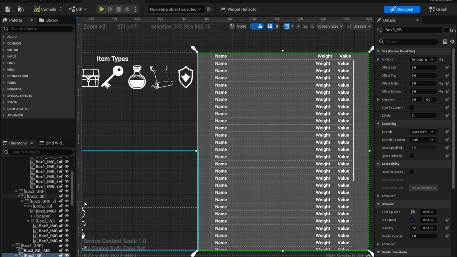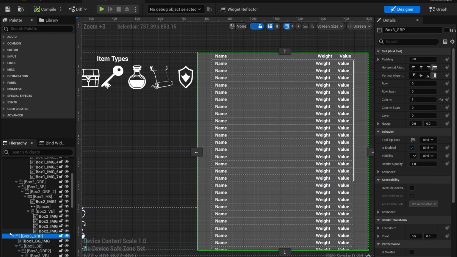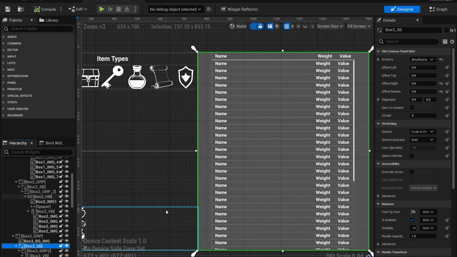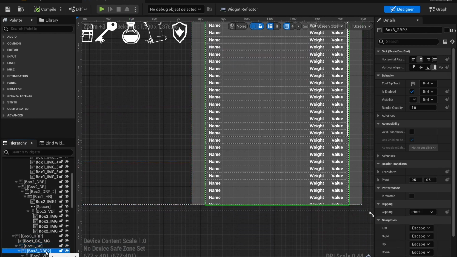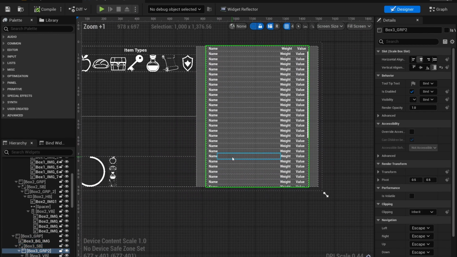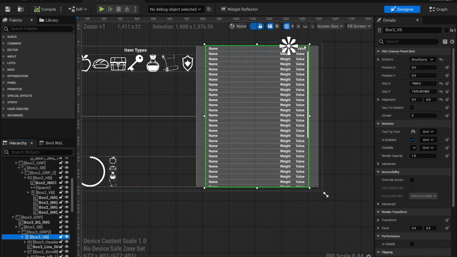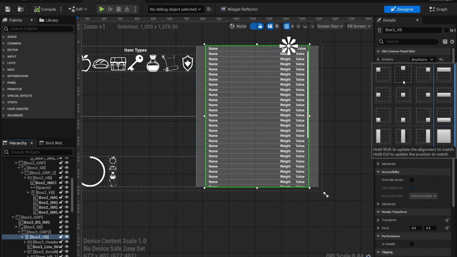And then finally we have this inventory section, where we again have a canvas panel that's filling all. Then we have a background image, which is this white section, because we want to fill all this area with this white background to separate it from the rest of the screen. And on top of that, we have a scale box. In the scale box, we have a canvas panel that is centered and then filling all top to bottom. Then we have a vertical box, which is going to hold the menu itself. And that one is set to center top aligned.